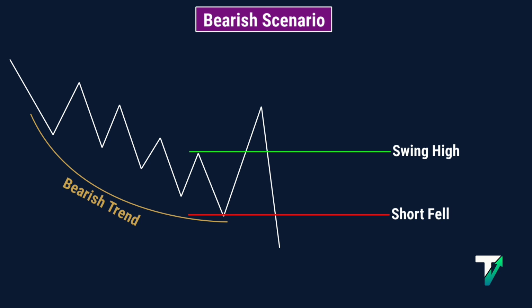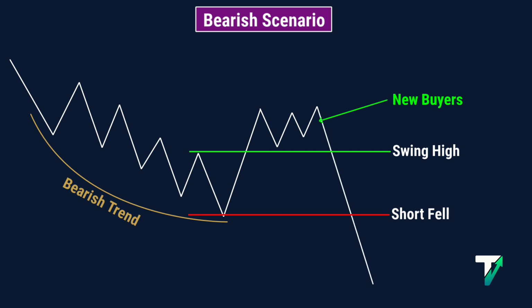But here's the sneaky part. Sometimes, after breaking the recent swing high, price actually hangs out above it for a bit. That pause builds confidence. Retail traders start thinking, okay, this breakout's real. More and more buyers pile in. But that's exactly what smart money wants: fresh liquidity. And the moment they fill their orders, price tanks. Fast. All those late buyers trapped at the top with no easy way out.